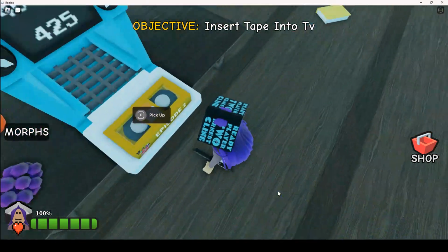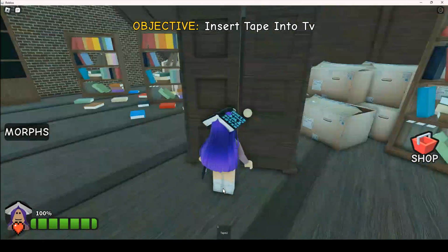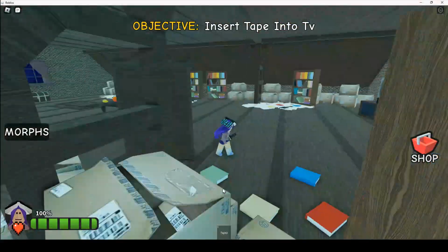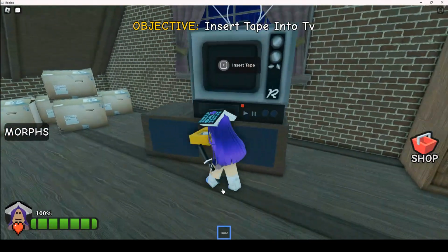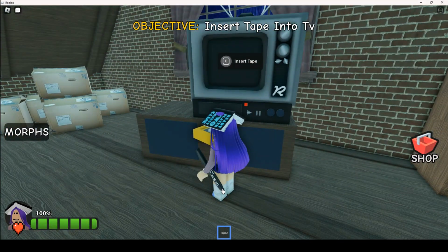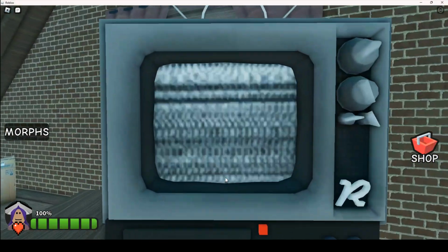Episode 2. I like how it just says episode 2. Can we hide in the closet? What if Rush comes from Doors? Okay, I'm just kidding. So, for this round, we are just going to do it correctly because why not? Anyways, let's go to episode 2.